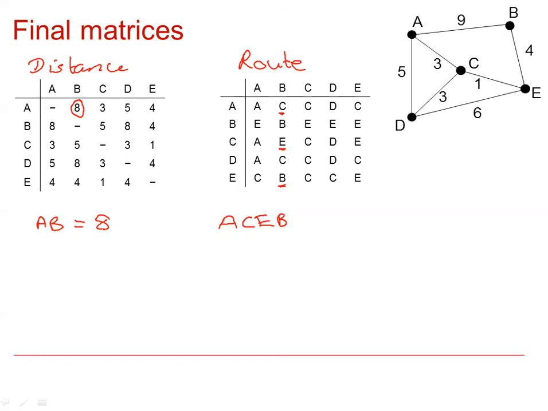So our shortest path has a weight of 8 and starts at A, then goes to C, to E, to B. If we look at our network over here, we can see that A to B directly is 9, but if we go from A down to C, down to E, and then up to B, that has a weight of 3, 4 plus 4 is 8, which is what our distance matrix told us. These matrices are really useful if the network is far more complicated than the one we have used in our example.